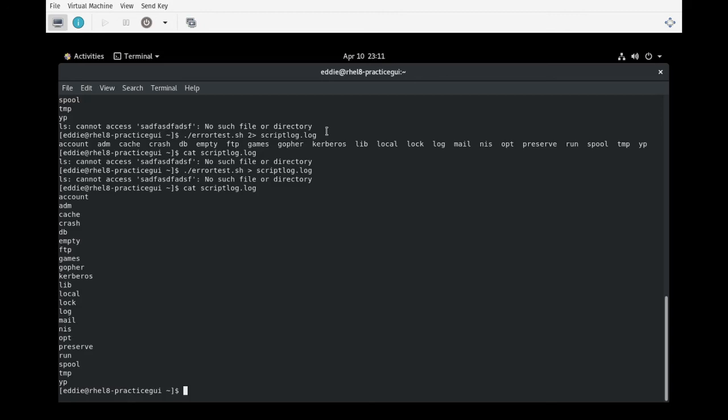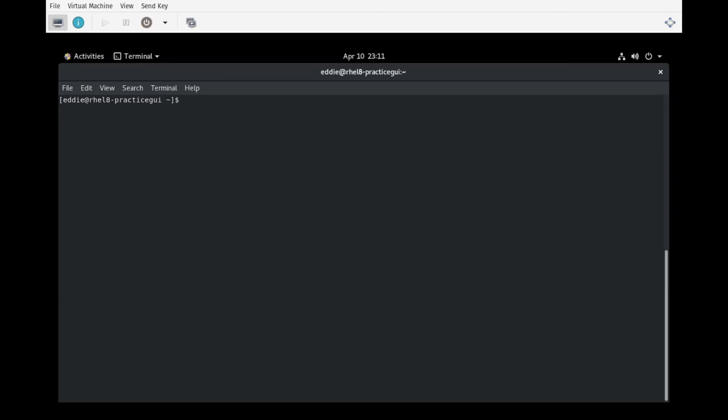One other point in this objective talks about input. Now, I don't have a real good example to show you here. One thing that I do know is you'll often use this. Let's say that you did a dump of MySQL and you want to send that data back into it. This is where you would use it. But let's say that we have a file. Actually, we'll use script log.log as an example. And what we wanted to do was send that file as input into a command.